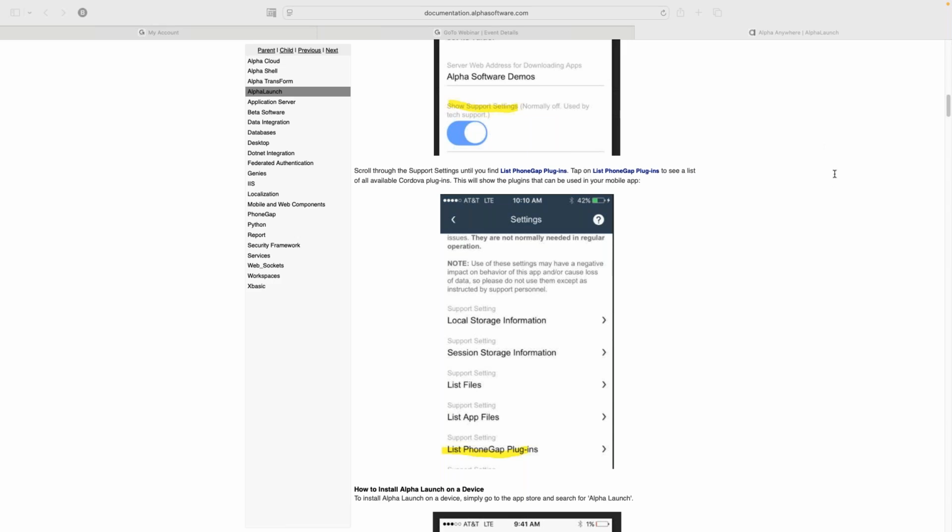All right, next question, OCR and Transform. Yes, very good. That is, in fact, the plan. It's going to go into Alpha Launch first to make sure that the OCR plugin works and behaves the way we want it to, and then that's going to go into Transform. Interestingly, this is a plugin we created ourselves, so it's one that we have the code to and we maintain, which is great.